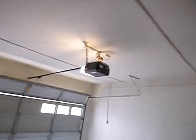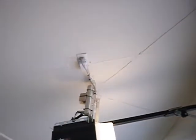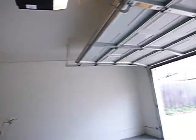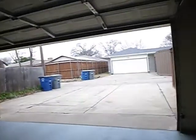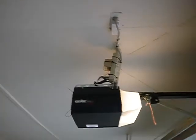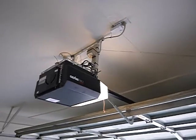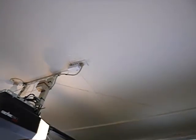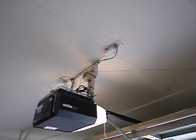So we're going to push this button here. Raises up. Our optic sensor is fine. Excuse me. Our courtesy light works. We do not have GFCI, which is normal. We kind of expect that with this vintage. We don't expect to see a lot of GFCIs on the garage ceilings. But it's a safety device, and so that's why we're calling everybody's attention to it. What I don't like is you're not supposed to use an extension cord. See that? Not supposed to use an extension cord. It should be just plugged straight into the ceiling. There's no reason for that power strip to even be there.